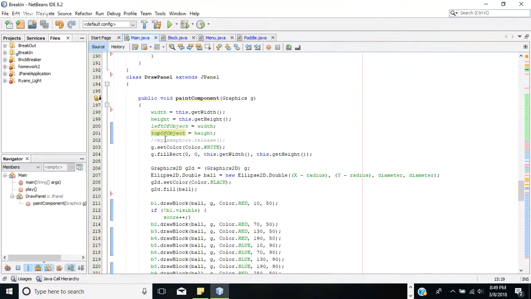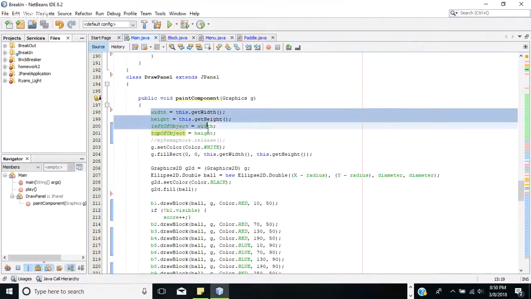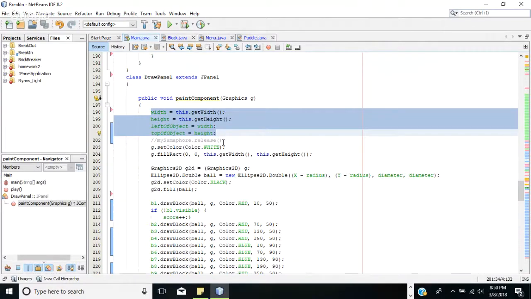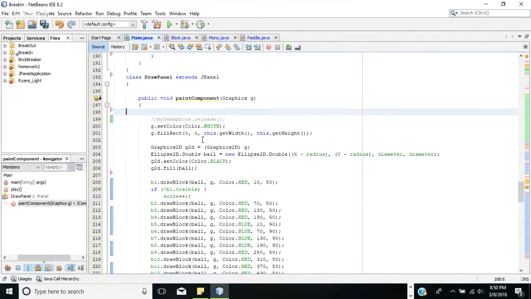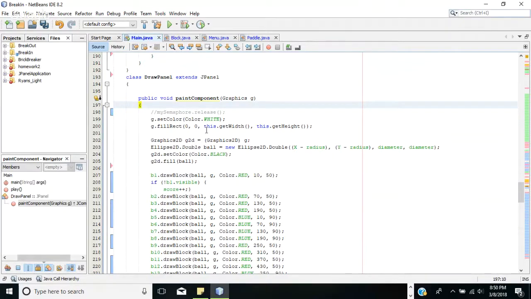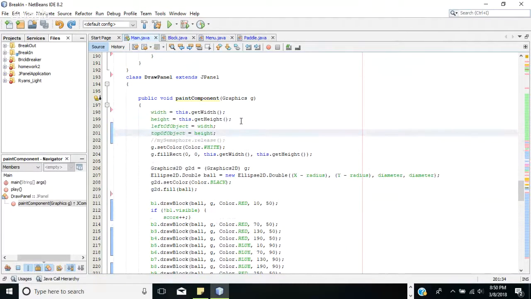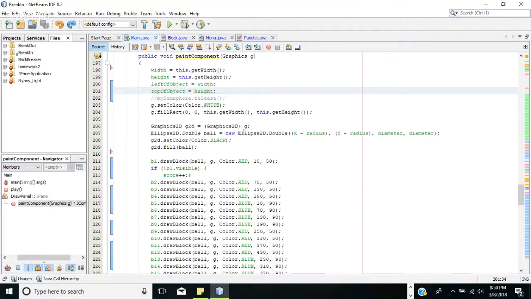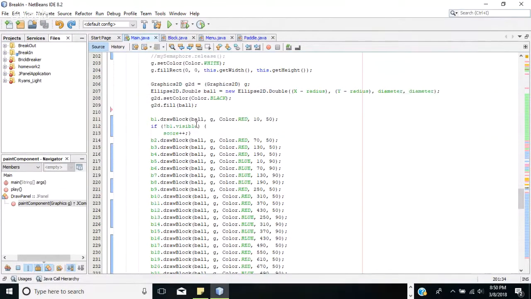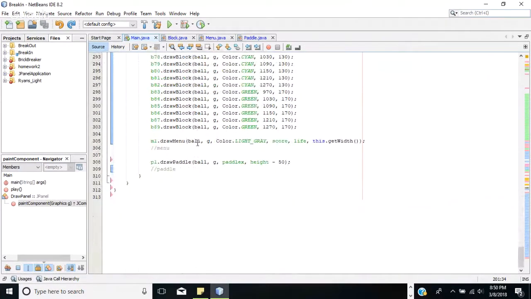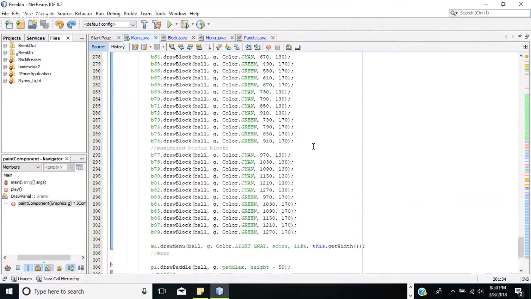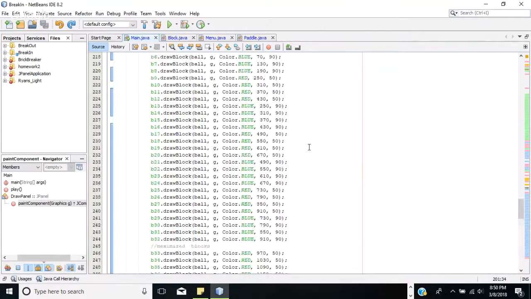But I think what we need to do here is see if you can cut lines 198 to 201. All four of those things right there, Control X. There's no place to put it. Undo on that. Control Z. Let's go down in the class here a second. We got draw blocks. This is paint component, and this is draw. Go down some more. This is all just blocks. Draw blocks and stuff. We need this one to tell us what the size is.